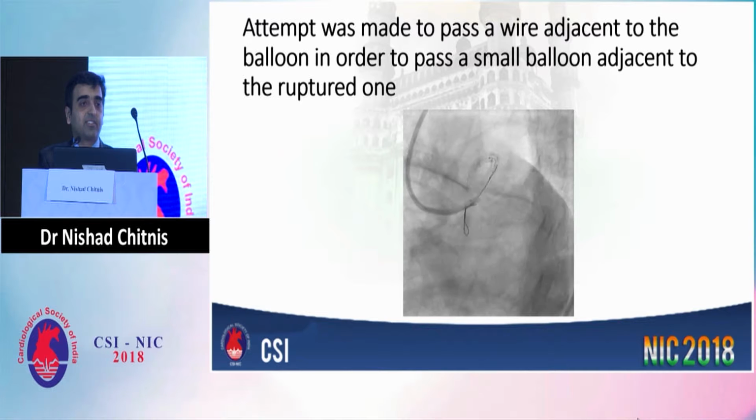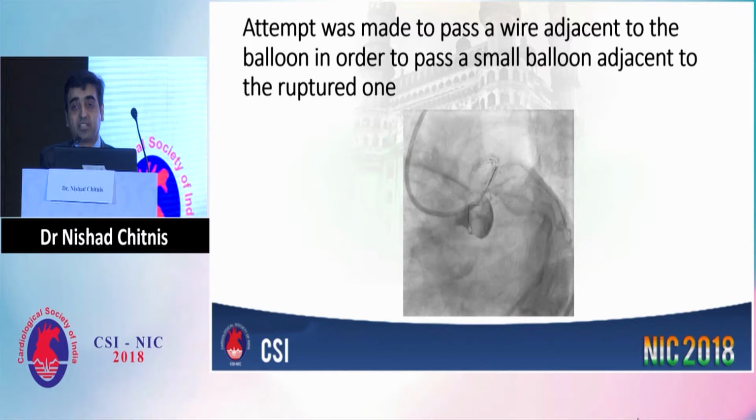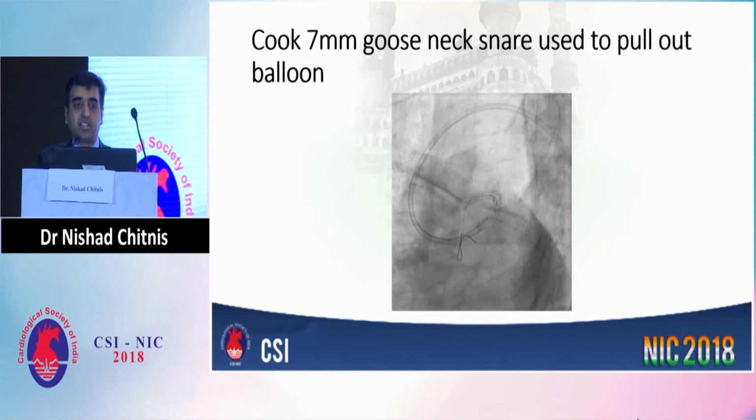The only fortunate thing during this entire procedure was that, probably because of 3 years of ischemic preconditioning, the patient did not have any arrhythmias. So he was intubated. We sent an emergency call to our bypass surgeon, only to learn that he was in theatre on another CABG case, and it would take at least 4 hours before we could get the theatre ready. So for 4 hours we had to keep trying something. It took us around 30 minutes to finally borrow a micro snare from another lab.